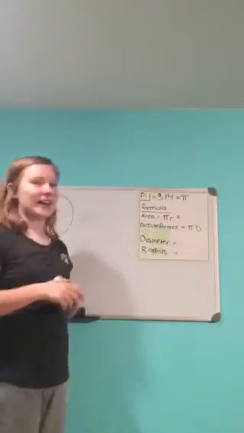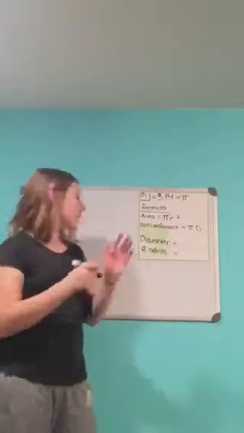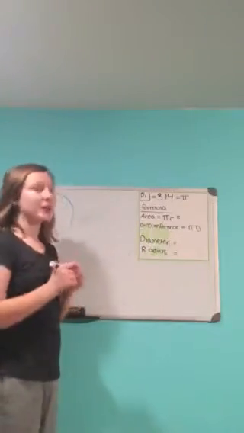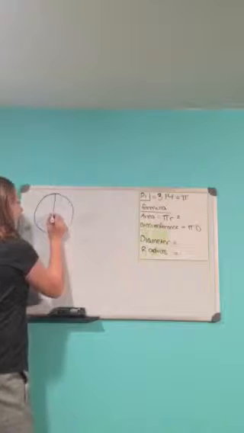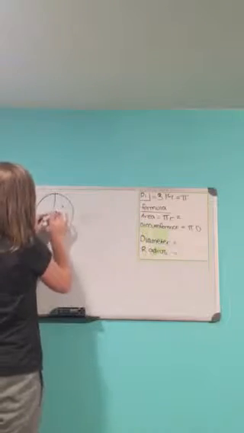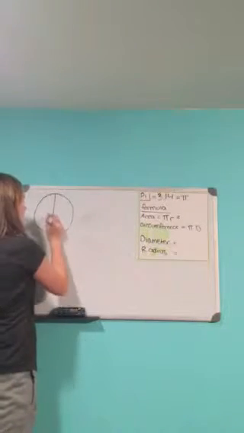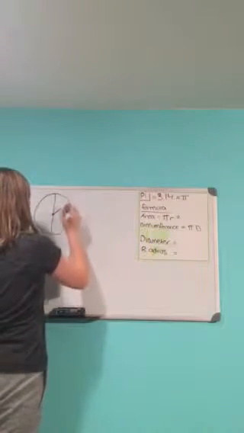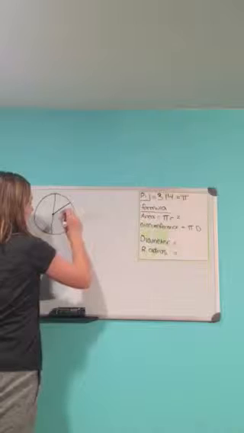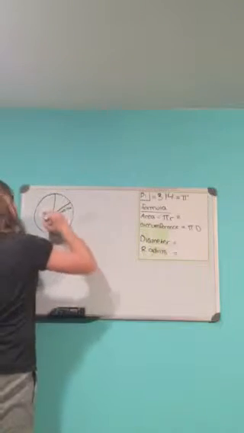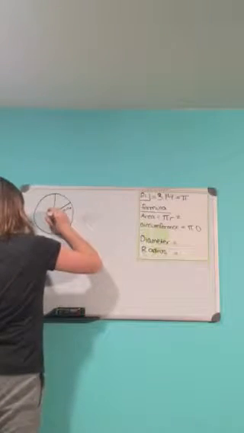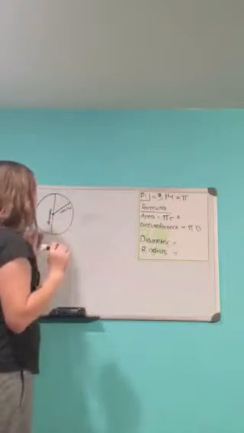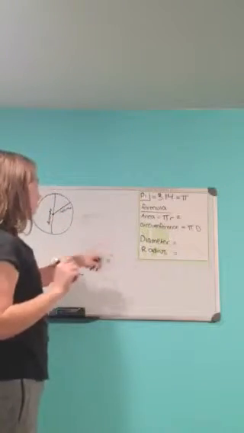So now we need to find radius. As many should know, radius starts from the center point of our circle. So our center point would be right here, right in between the two sides and right in between our diameter. So it would obviously have to be half of our diameter. So our radius would be out like that, and this is going to be diameter. So now that we have radius and diameter down, we want to look at our formulas.